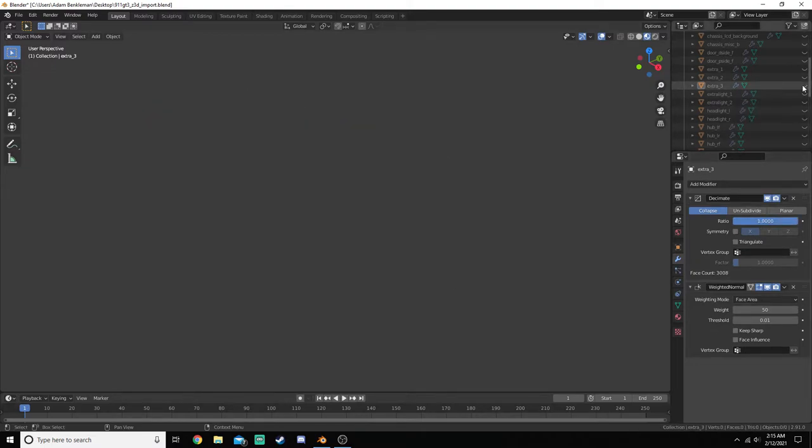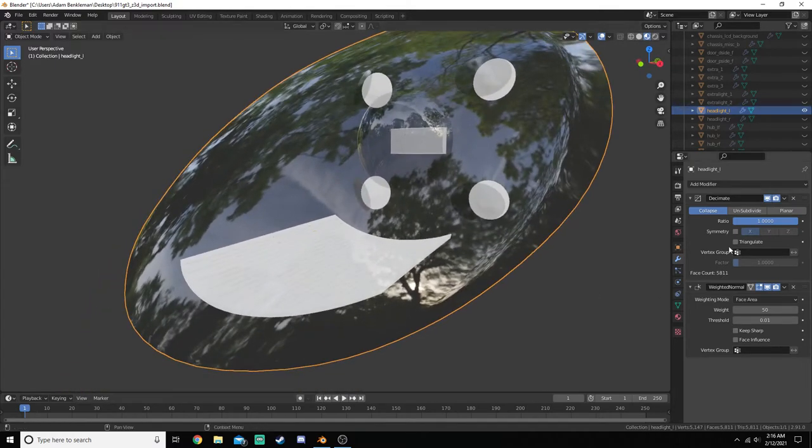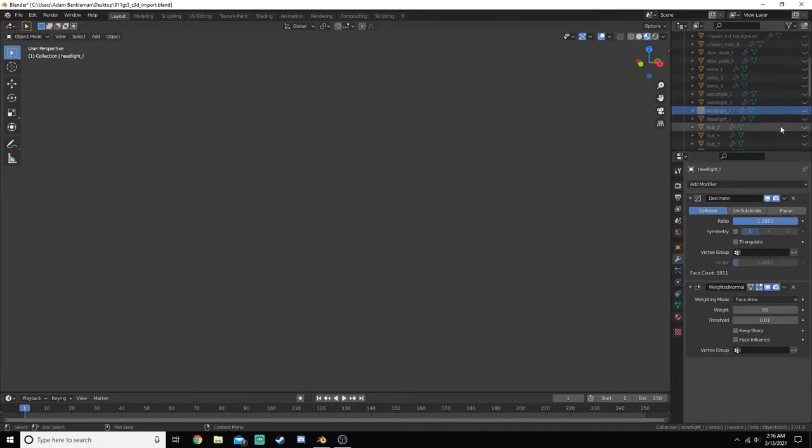Actually, the mods or whatever, you really don't have to worry about. Don't worry about those. 5,000 might be a little much. But also, we got the glass in here, so yeah, it's gonna start decimating. Okay, never mind. Not gonna worry about those.